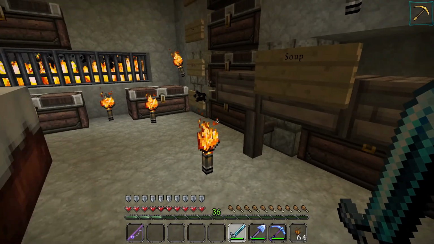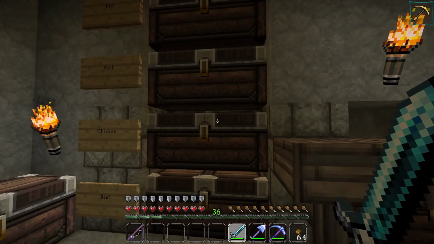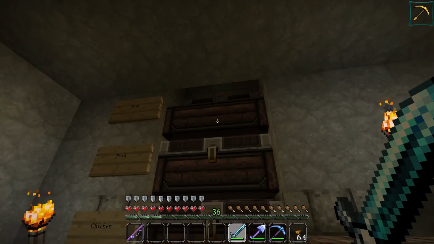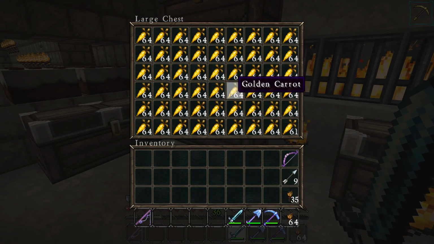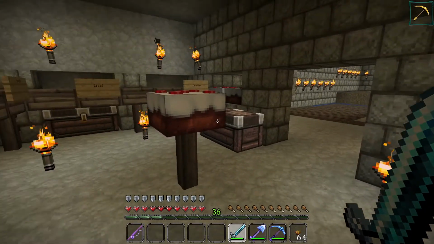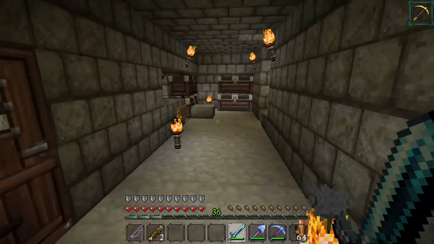There's that, and there's soup, and there's meat here. Look, beef, chicken. What's that? Pork, fish. We've got melons. And golden carrots for some reason, regular carrots, and golden apples, and I've got so much food, it's unreal.